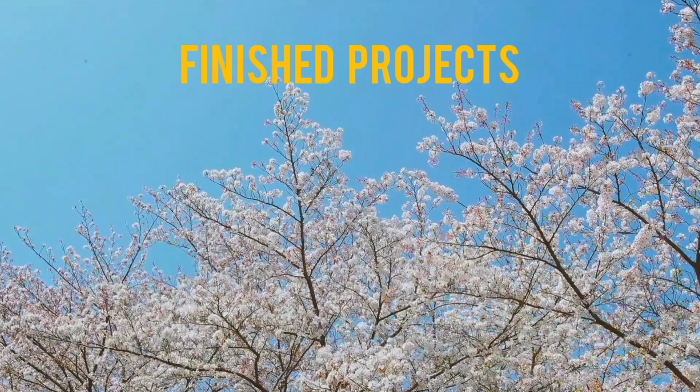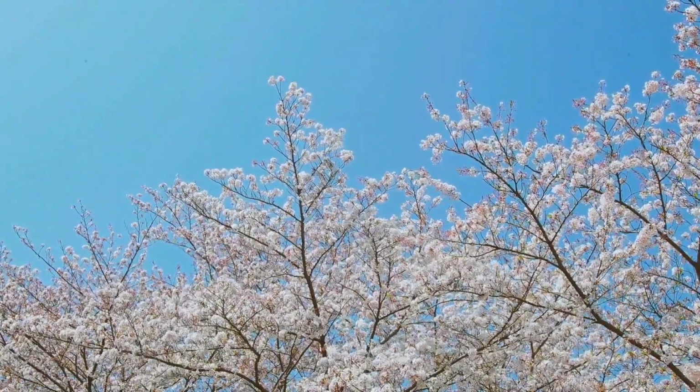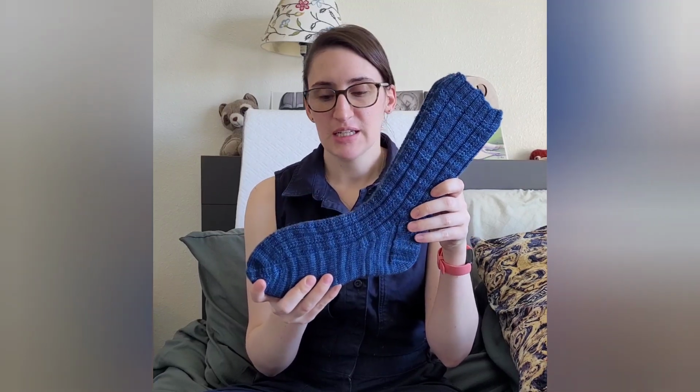We'll start off with my finished projects. All right, so like I mentioned before, a lot of things have been happening, just unfortunately not a lot of crafting. So I have one project complete for you guys, and it is the Simple Skyp Socks by Adrienne, I believe her last name is.